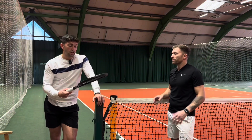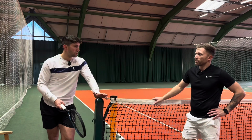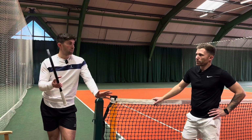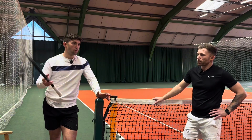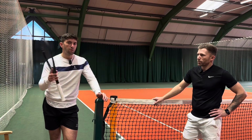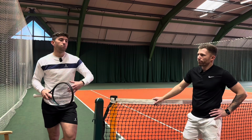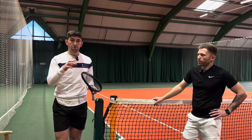That's what I do a lot with these racket reviews. I ask people, when I'm hitting, how was my ball coming through? It was something I was doing with the Head Extreme when I first switched to it. People obviously know me, I was playing with a Pro Staff, the RF, the big Bertha, and people were like, oh, you're not hitting the ball as heavy. So I'm like, okay, I'm adding a little bit more weight. I'm looking at the specs of the Pro Staff, that sort of thing.